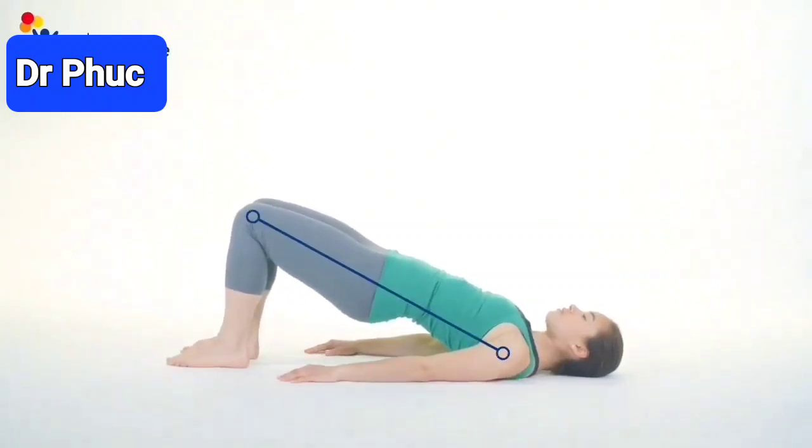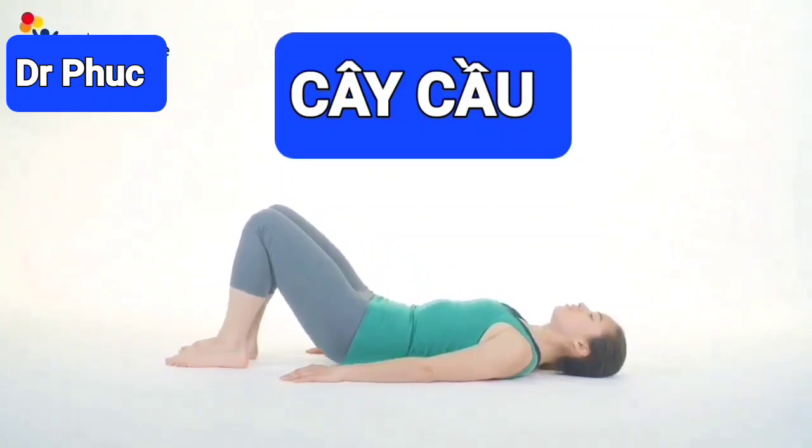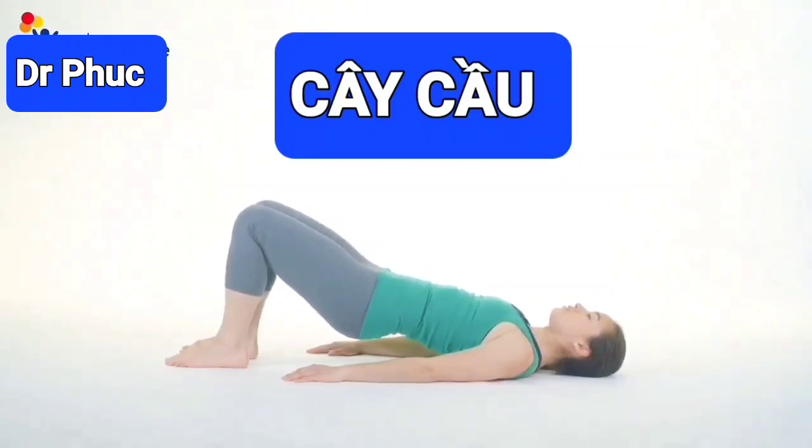Hold this for 3 to 5 seconds, then relax by returning your pelvis to the ground. Tighten your core and repeat. Complete 3 sets of 10 to 12 repetitions. It's important to maintain correct posture and not let either of the hips dip down or rotate from side to side. If you are only able to do this for 2 seconds, that's fine.